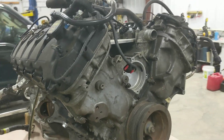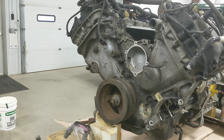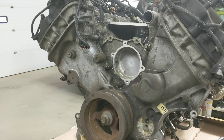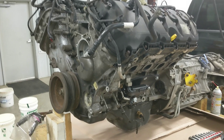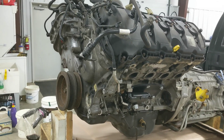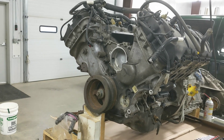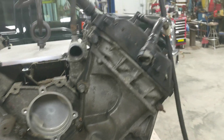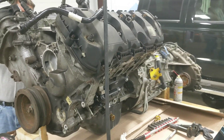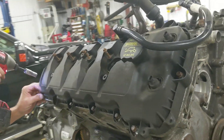Back on the Bronco project. When you do the Power by the Hour accessory drive, you need to take off the F-150 timing cover - this is an F-150 engine. Valve covers need to come off, and all the accessories are already off. We're going to see if we can get the crank pulley off and get started on this conversion. The main harness is stripped off now and we got it down to just the long block, so we're going to pop the valve covers off and see what we're working with.